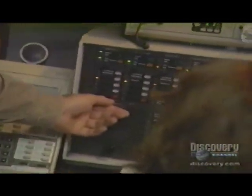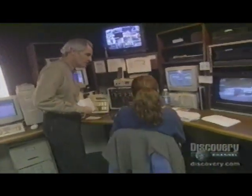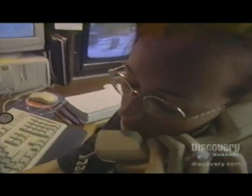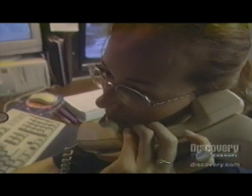Ultimately, the Communications Center serves as a major support system for all employees throughout the park. It's important that people in the field know that there's someone behind the radio that understands what's going on out in the park, can assist them as they're needed, and that's the only thing that they're here to do, to assist the people that are out working in the park.